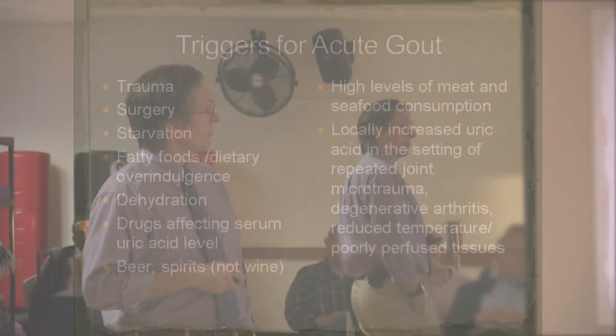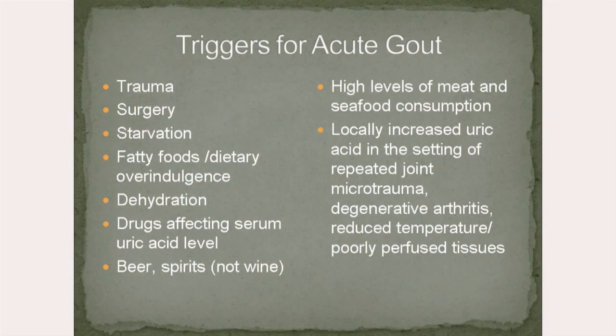Okay, thank you. So some of the triggers for an acute gout flare are what you see here, some of which we've touched on, but trauma. I've had patients come in and say, oh yeah, I stubbed my toe a week ago, and ever since then it's been red and painful. So traumatizing a joint can trigger gout. If you're on the cusp of having your first gout flare, trauma can do that.